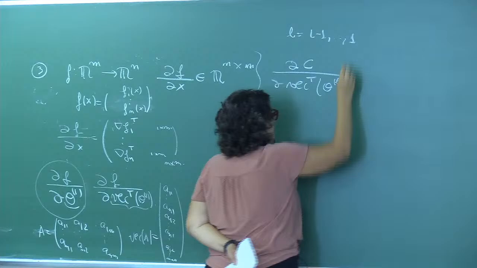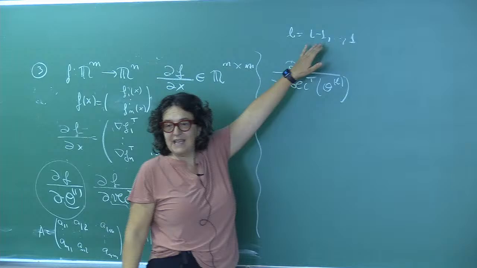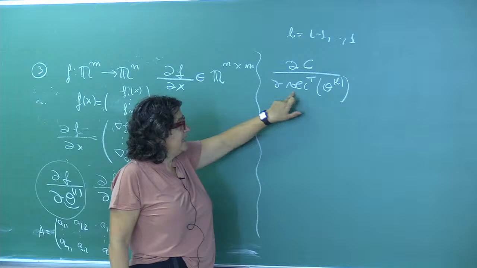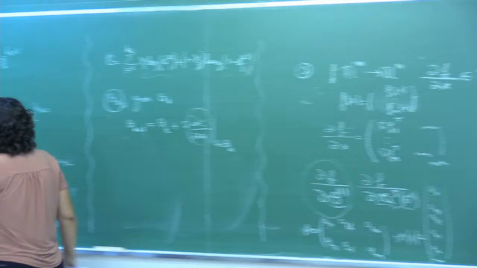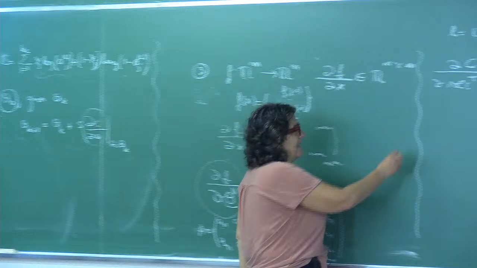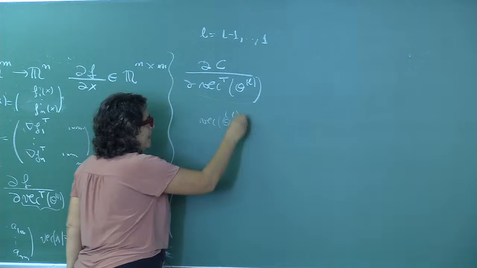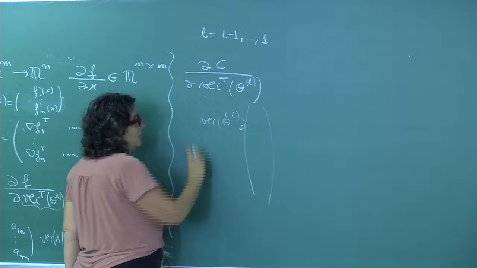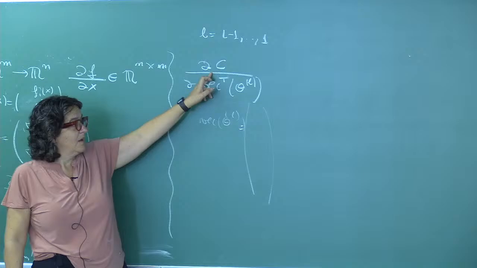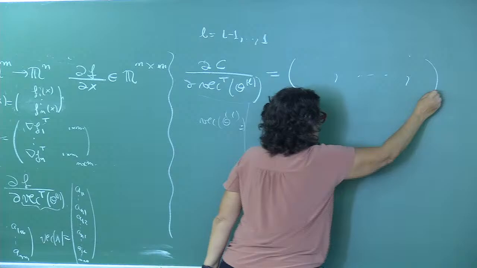I will convince you immediately why I do it backward, and here is the backward propagation. You will realize immediately. First, this one. This cost function is a number. And this is a vector that has dimension k_(l+1) times k_l plus k_(l+1) times 1. Therefore, this is a big vector. The vec of theta^l is a huge vector. Okay? What is going to be this derivative? What is the dimension of this derivative? It's 1 times the dimension. It's going to be like this. Okay?